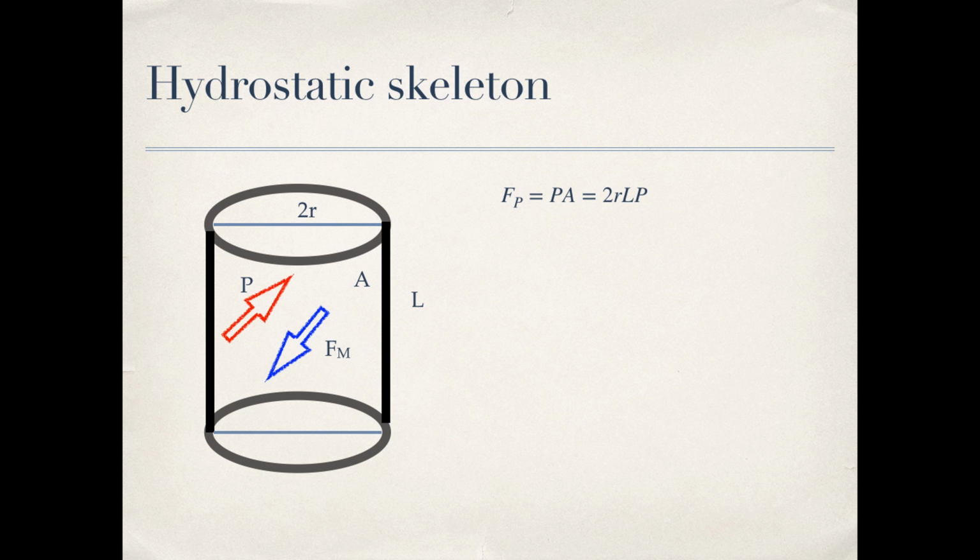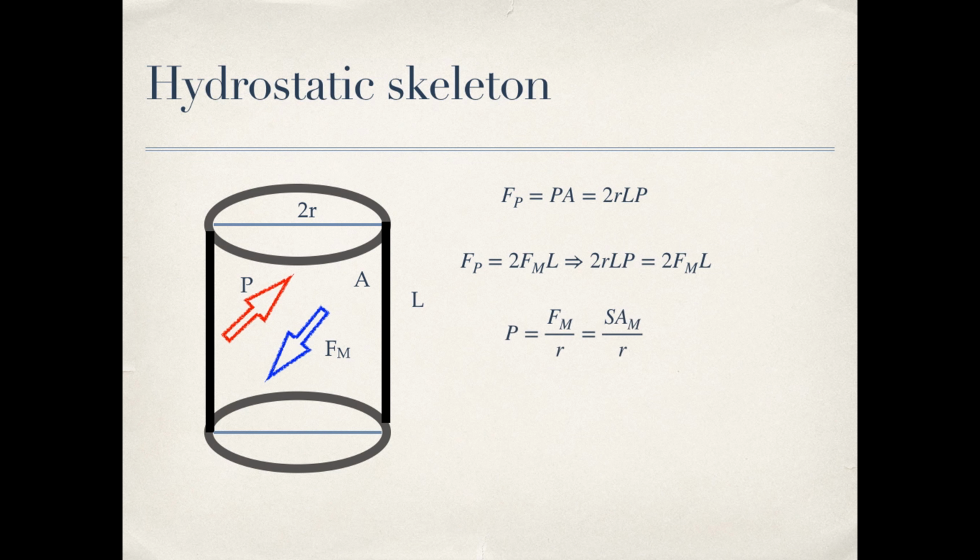So the total force caused by this pressure is 2R times L times P. And there is the internal force Fm, which we want to calculate. And sure enough, this is described by the following equation. This internal force acting on the same fictitious cut through the body of the animal is twice F times L. So out of these equations, it follows that I have the following inequality.